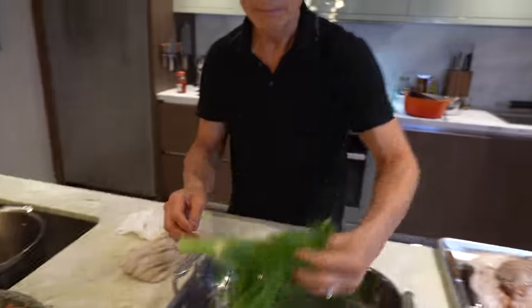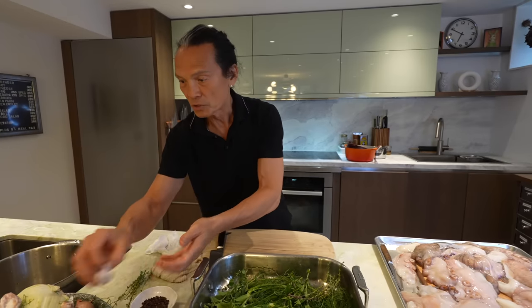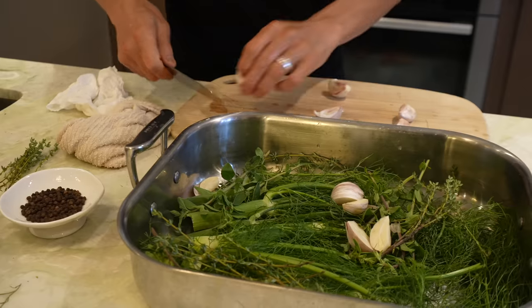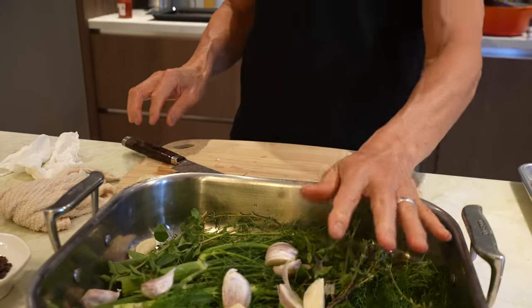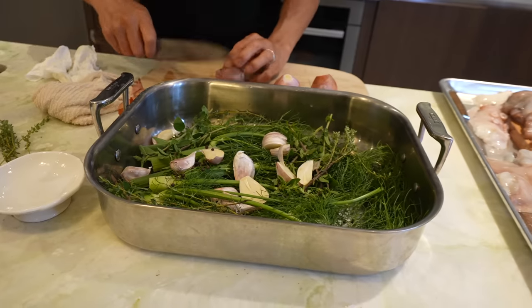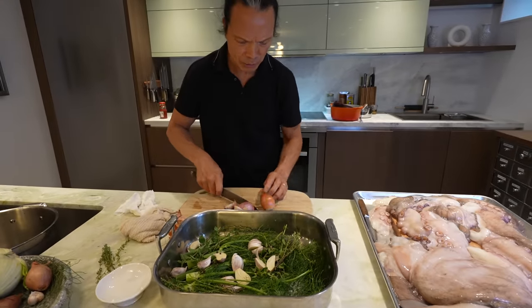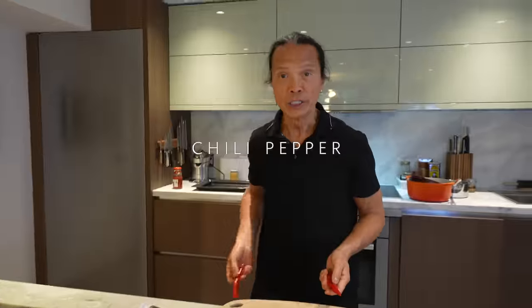What I have here: some fennel ferns, some marjoram — one of my favorite herbs — and of course lots of garlic. With octopus, garlic is so essential; it's easy to infuse with the flavor. There are so many cultures that eat octopus: Middle Eastern, Mediterranean, African, and Asian. The whole world actually eats octopus. And some shallots — three in there, just split in half. You don't bother to take the skin off; it's fine because the flavor will come out during the slow cooking. Chili, two pieces.